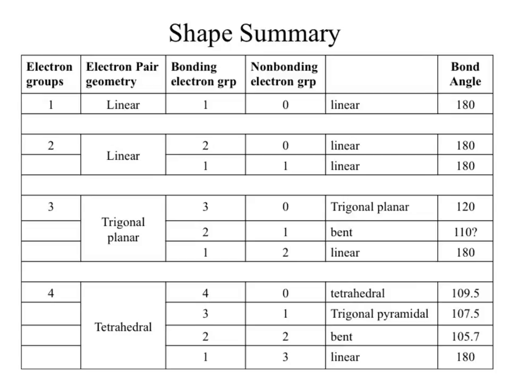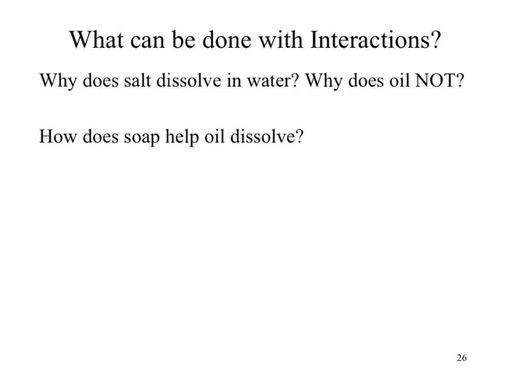It is not a slide I had in there. After you and I briefly talked about wedges and dashes, I figured I should throw something up on this. I can get it to you later. Does anybody else want this summary slide for identifying shapes? Okay. I'll actually post it as an actual file so that you have that. It just summarizes all of those shapes. If you go to the tutoring center, they've got something similar that just has more stuff on it.